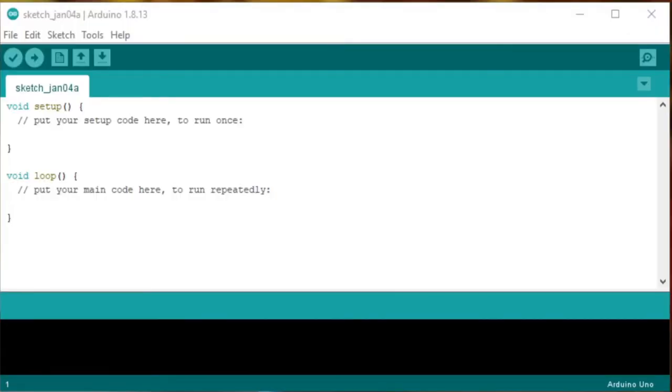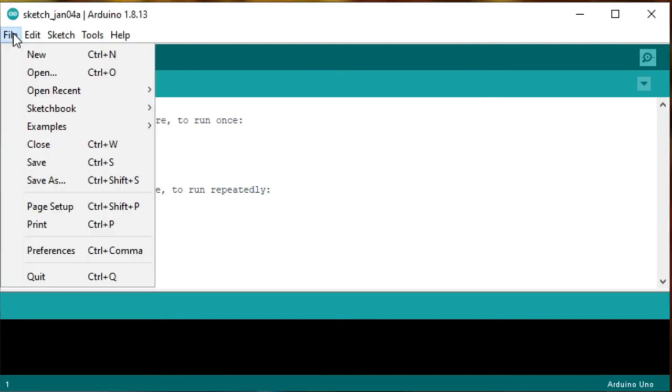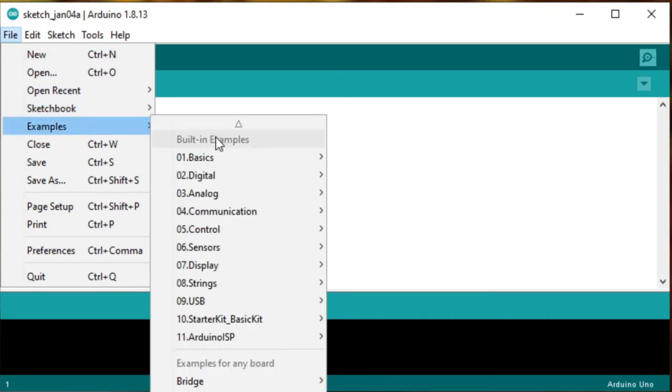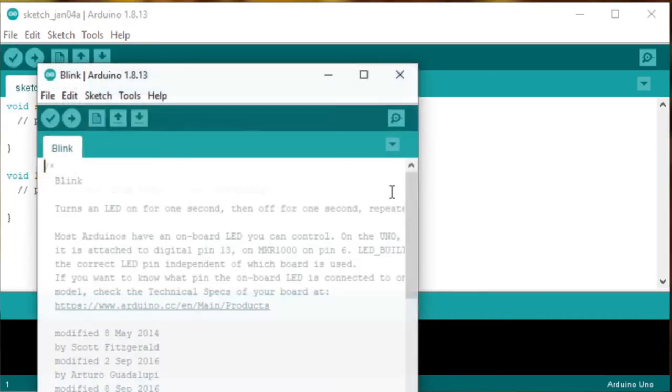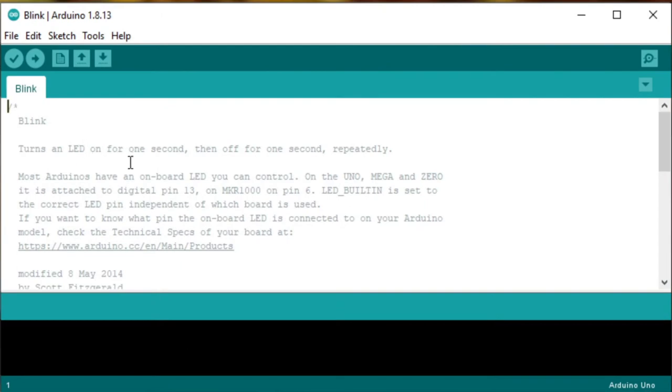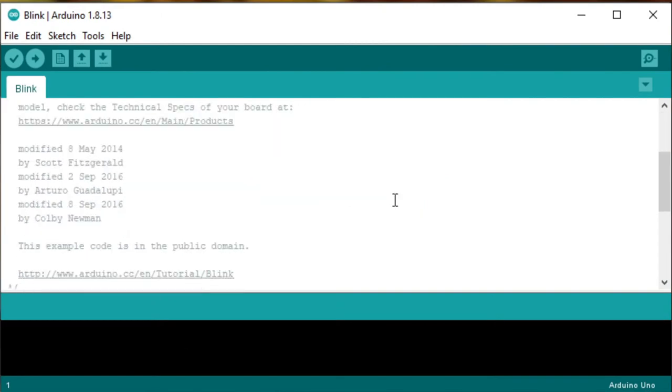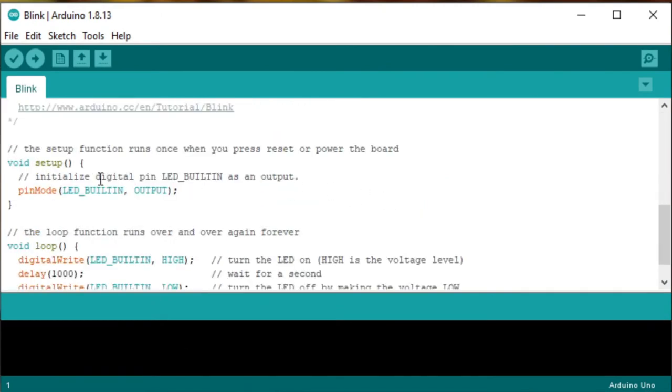Next, we simply load up our Arduino integrated development environment and open the Blink code example. All you have to do is find it in the File menu, Examples, Basics, Blink. This example code has everything we need, so I'm not even going to modify it. I'll just hit the Upload button since our Arduino is already connected to the computer.